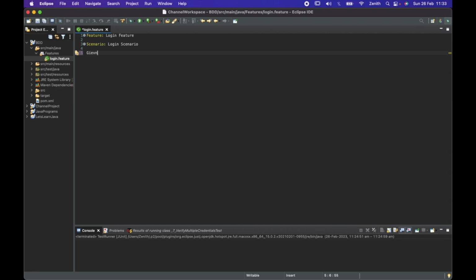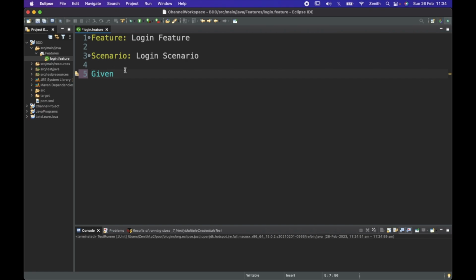So Feature is one of the keywords, so you can see the color is changed now. But the one thing is whenever you are going to write down the feature, at that time you don't need to give the space over here, otherwise this will create an error. So after Feature this colon should be connected. Now this is in a yellowish color. So this is the syntax we need to follow. This is very sensitive. Now we need to write down the steps over here.